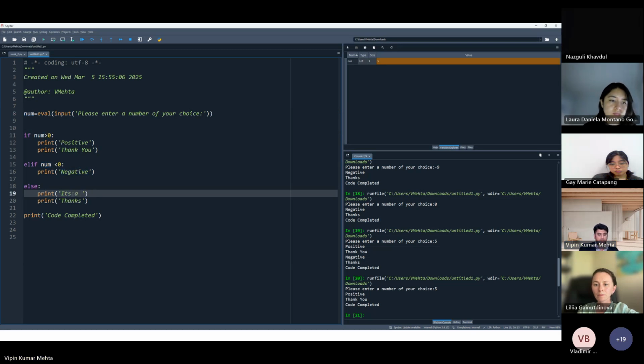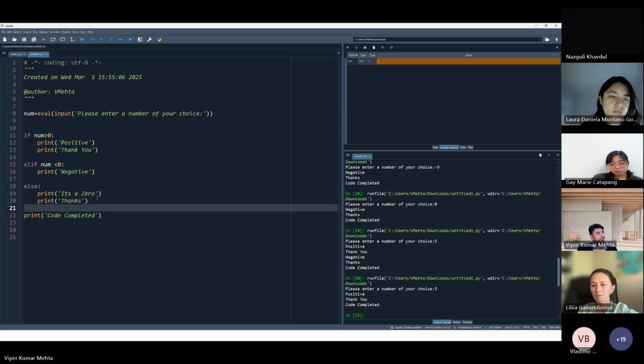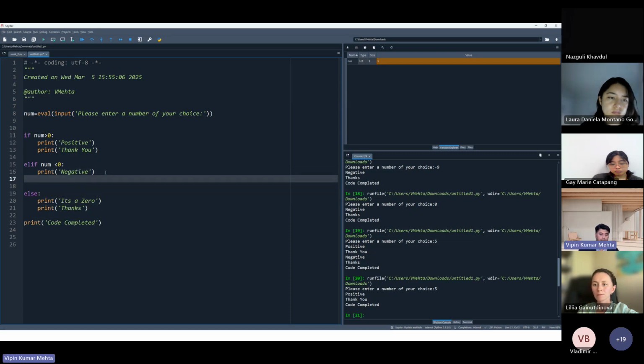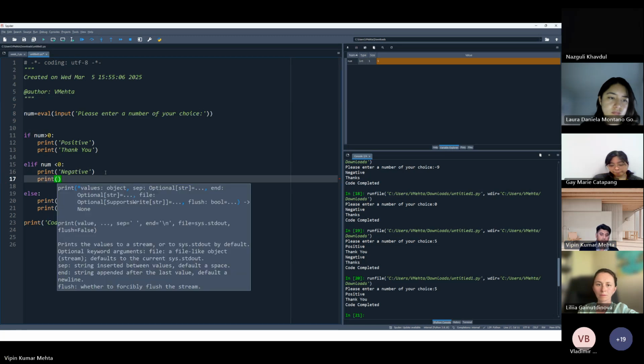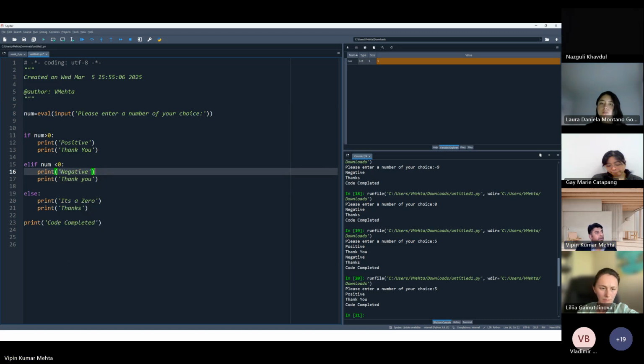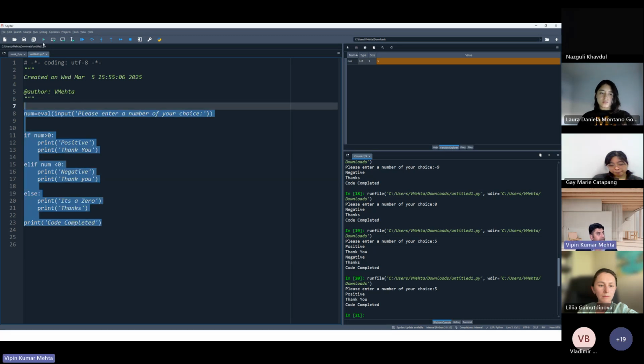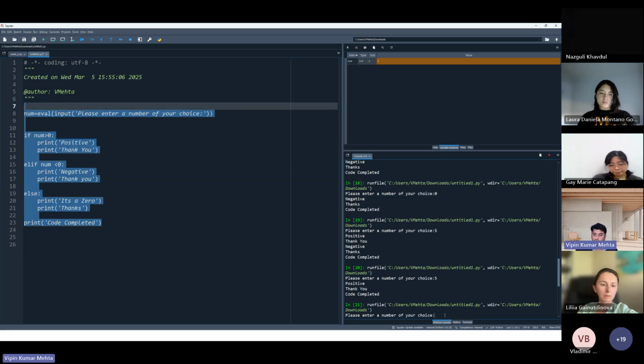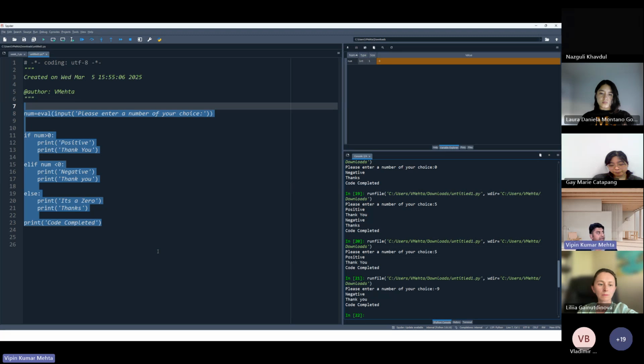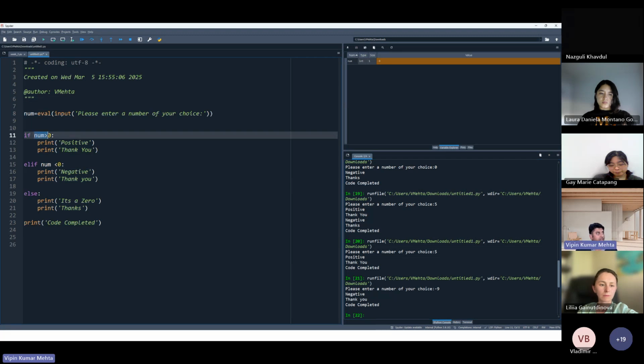It's a 0. Now what will happen? Let me just write here, print thank you, first of all. OK, now if it's more than 0, if it's less than 0, if I run it again, I enter -9. -9 means it will check: is it more than 0?